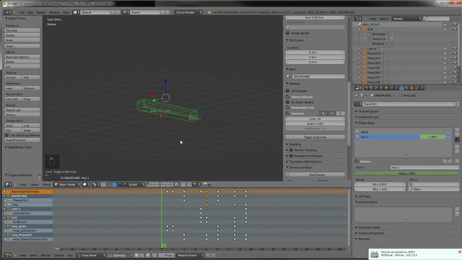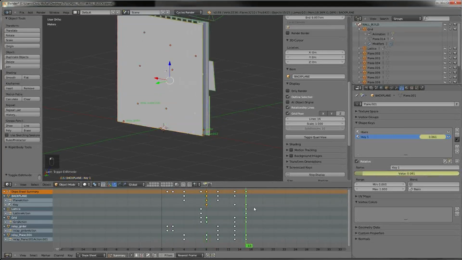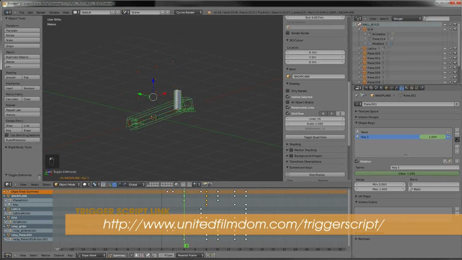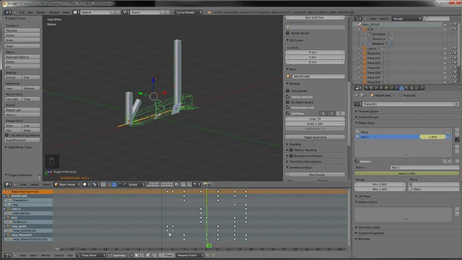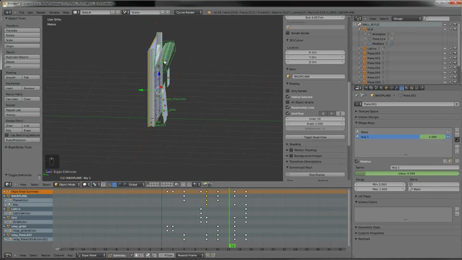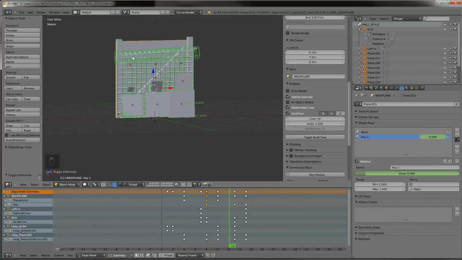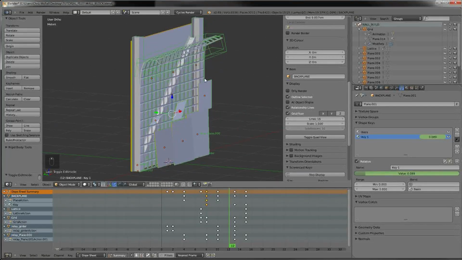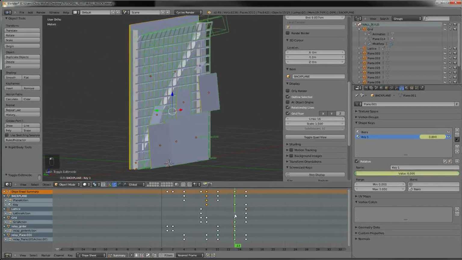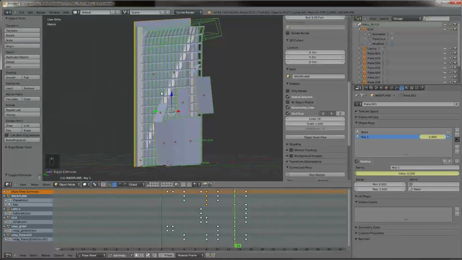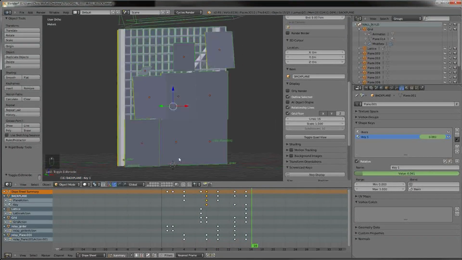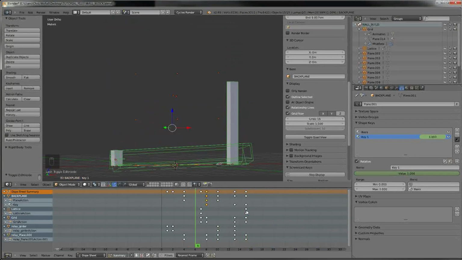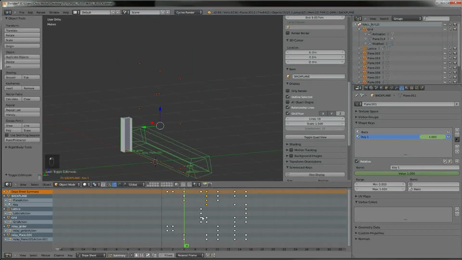So here we are in Blender, and this is a file I prepared earlier, which is just an animated section of wall. It's comprised of several simple objects: some animating girders which make up the framework, this grill, which is simply a low poly grill which I've built and then distorted with a lattice so it rolls into position. And the girders just scale into position, and a couple of tiles, panels which just rotate and scale into position, and a final panel on the back just to seal it all in.